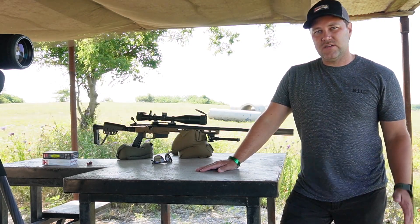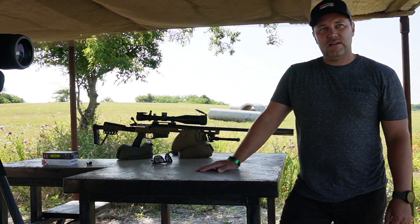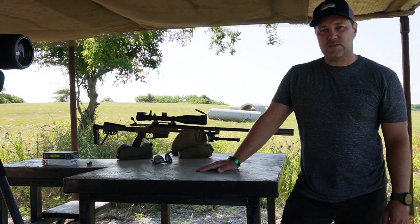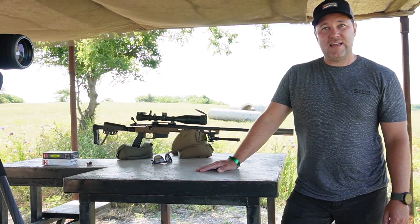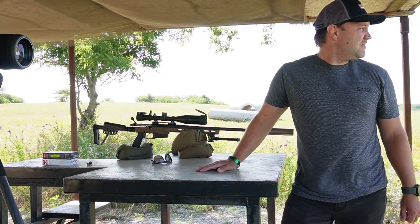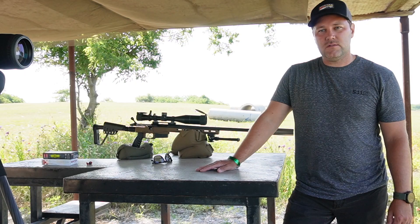It's a little bit light. Problem with these light-barreled guns and all the carbon fiber wrapped barrels is they heat up really quick, so we only get about three or four shots before the bullets start to get a little wily. We've got about 7 to 10 mile an hour winds changing around here — we've got a windsock actually down the range — but first let's check out zero with two different loads.